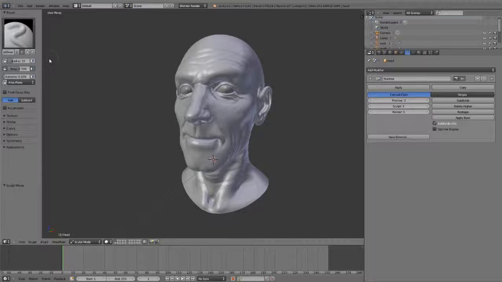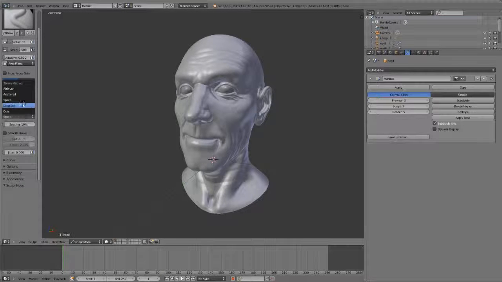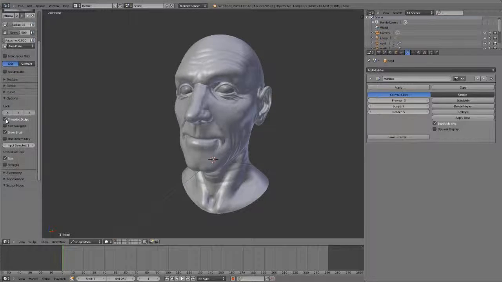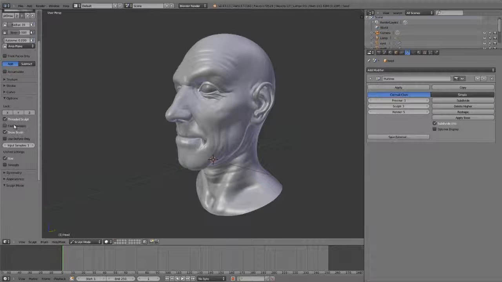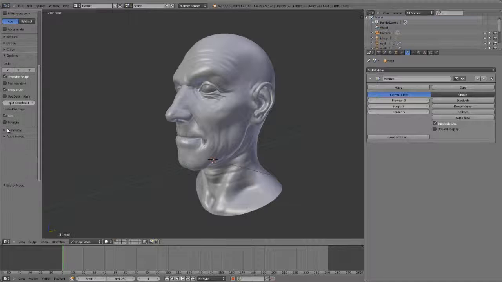We do have full pressure sensitivity if you're working with a tablet. We've got textured brushes allowing you to use any kind of textures that you may have loaded in as brushes. Our stroke system gives everything from space, airbrush, and anchored strokes. We've got the full curve fall-off system. A few additional options for things like locking individual axes, whether to use threaded sculpting, fast navigation such that it'll lower the resolution every time you rotate around so that you can get a much more optimized sculpt, whether or not to show the brush, and to use deform modifiers only to remove constructive ones except for multi-resolution. This is a bit of a fine case scenario, but if you're using some constructive modifiers in here, then you can set that. And then we've got a few other things, like obviously symmetry, feathering, and some basic appearance options for our actual brushes themselves.